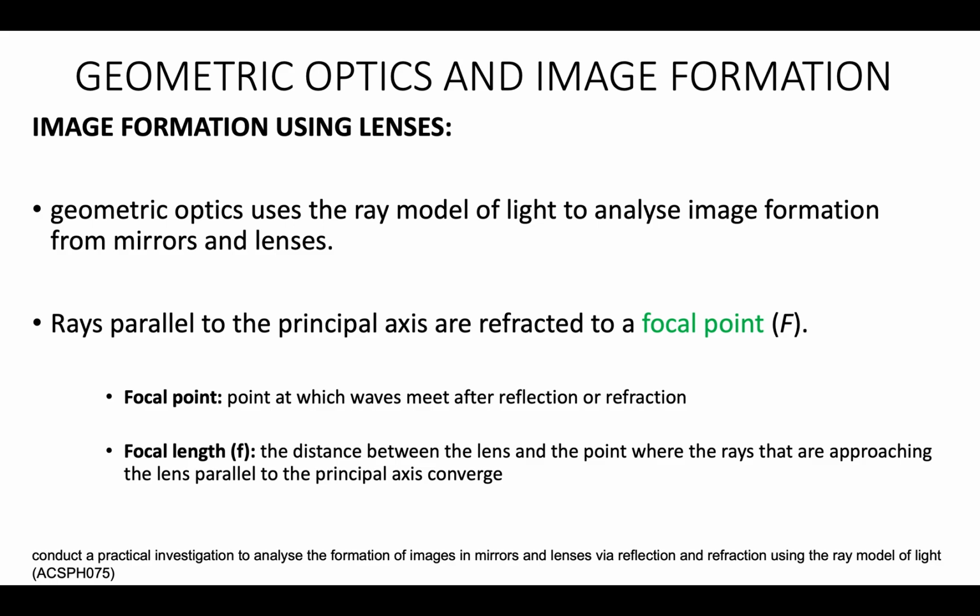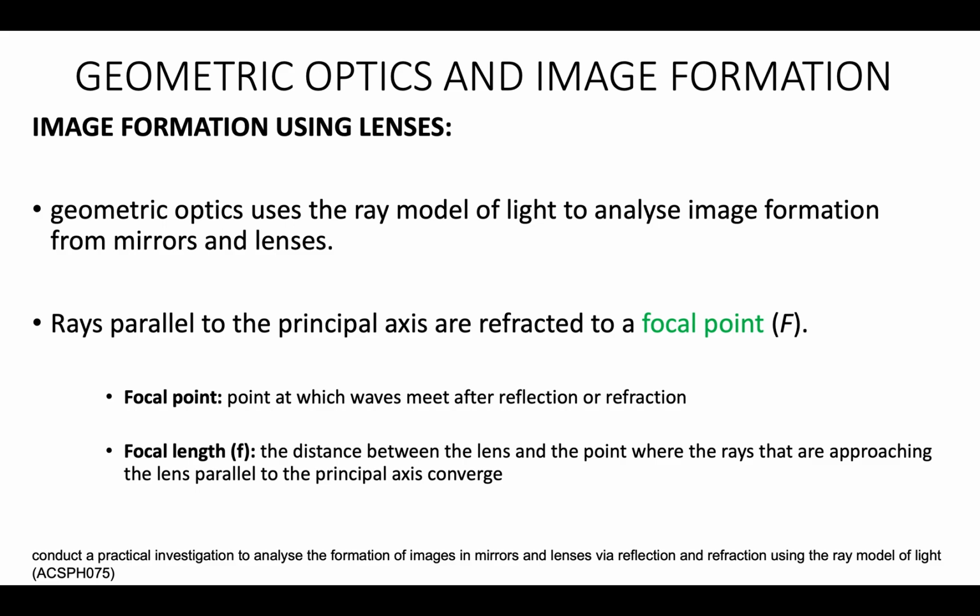Again, as I was mentioning in my previous comment about concave and convex mirrors, this is where this brings us, because we cannot talk about the ray model of light without talking about geometric optics and image formation. So, image formation using lenses. Geometric optics uses a ray model of light to analyze image formation from mirrors and lenses. Rays parallel to the principal axis are refracted to a focal point.